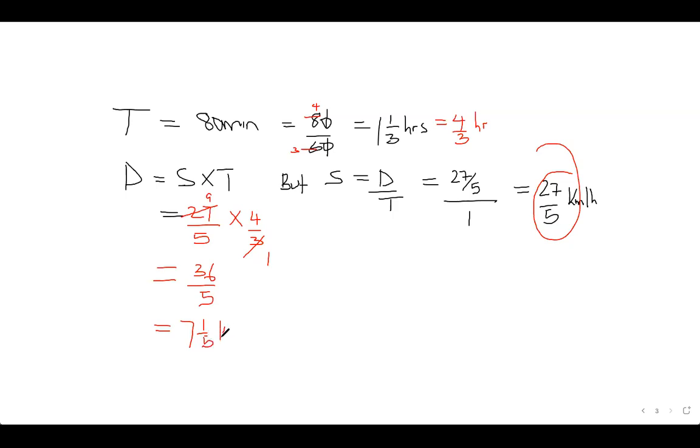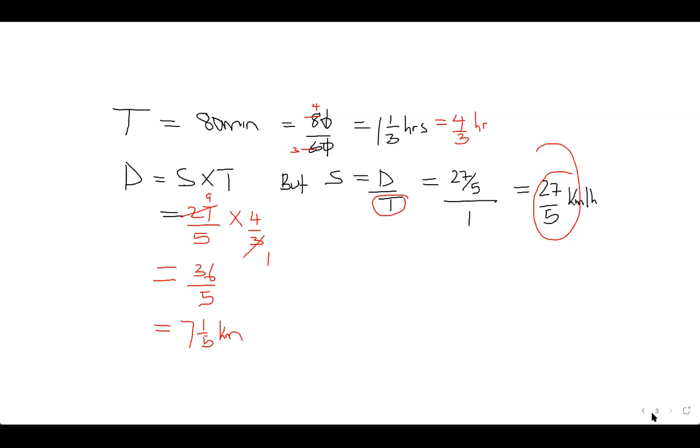This one, you can use it if you understand how to use this formula. So it can be an alternative to the first formula, because the magic is in knowing how to find the speed. There is a possibility that they can give you the time when it's not in hours. So that means you need to substitute whichever time they have given you.